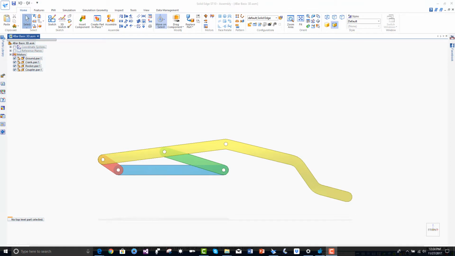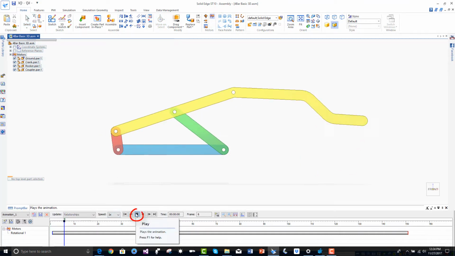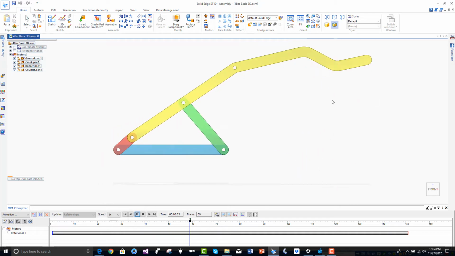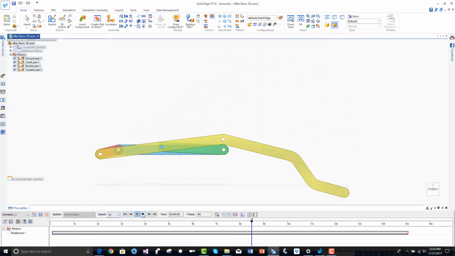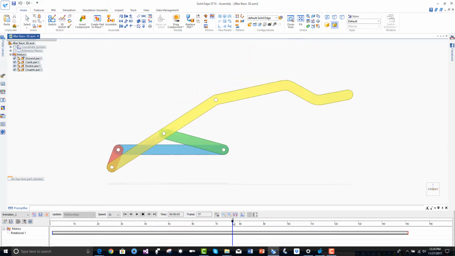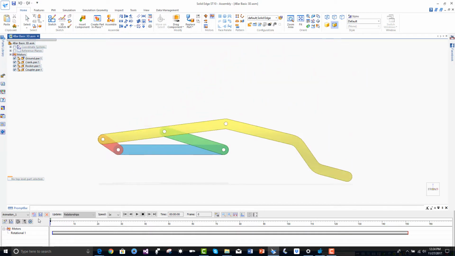So let's take a moment to review what we've done thus far. We have this 4-bar mechanism and we've added this arm, this lifting arm right here. If we go over here to our motion and just run that, we'll see the 4-bar link goes around 360 degrees and we have this lifting mechanism. If I run back here, I can slide this also just by picking on the line here at the top there and run that up and down.